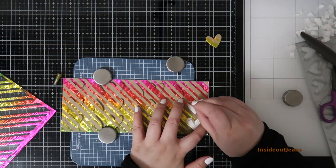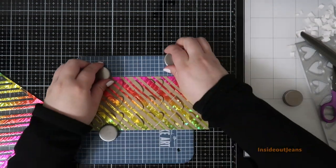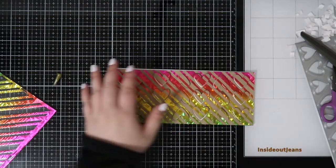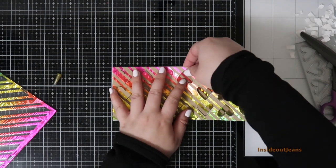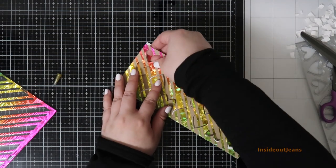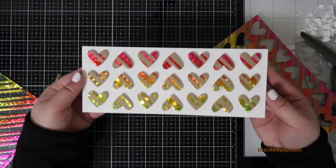But once I added all the hearts to that panel, I'm going to carefully remove the background and that will be used for a second card. So I thought that it just turned out really pretty and the foil really picked up on every single heart and it was all different patterns, which I really liked too.